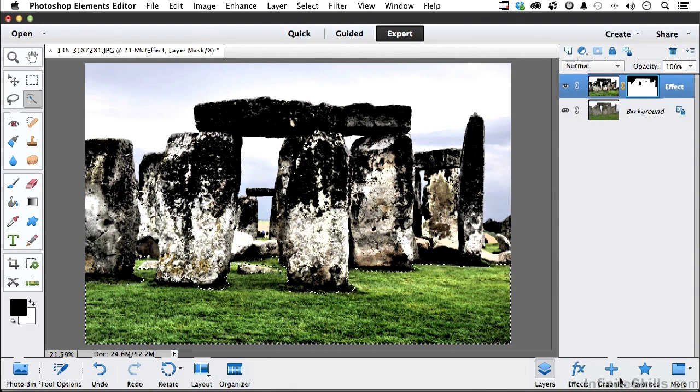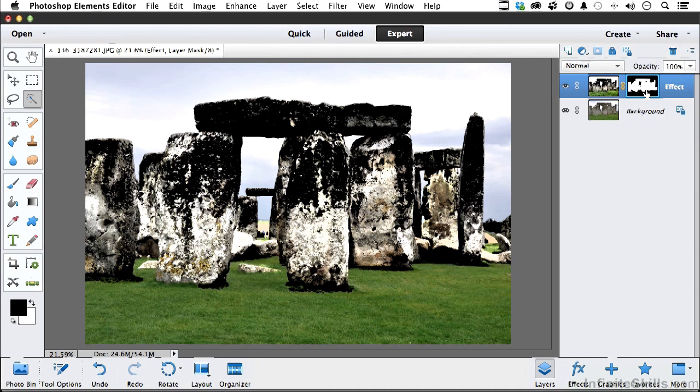Okay, tell you what now. We remember the shortcut on filling an area with the current foreground color, which is Alt Backspace inside of Windows and Option Delete on a Mac. So if I have my mask selected and I use that fill option, it will only fill the areas with black that I have selected and isolate that from the adjustment. That's my goal anyway. So if I hold the Alt key down, I'm on a Macintosh, so it's actually the Option key and Delete, Alt Backspace, and fill those areas like that. And now I have the effect on the stones themselves, but my sky is normal and my grass is normal.